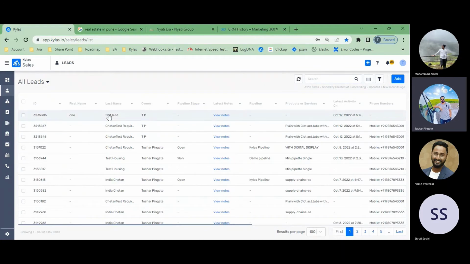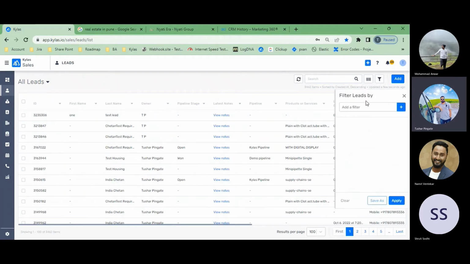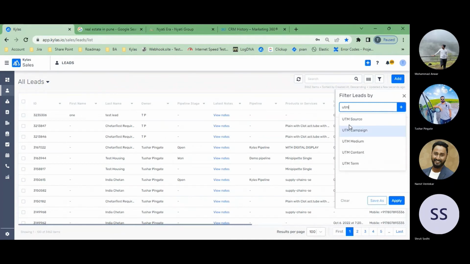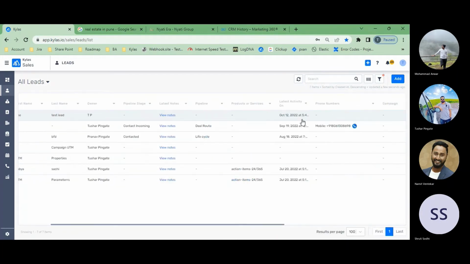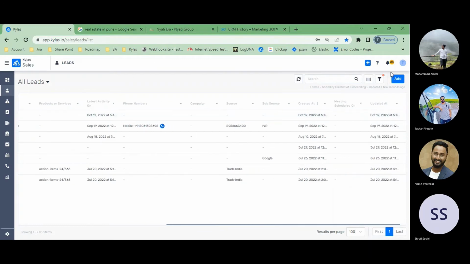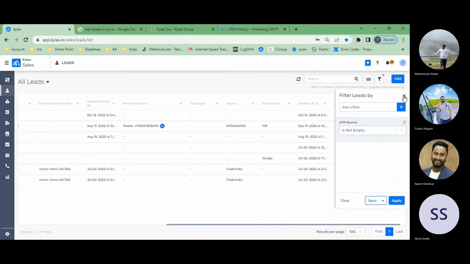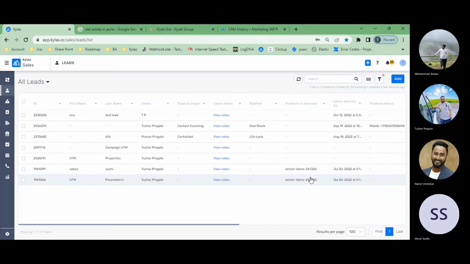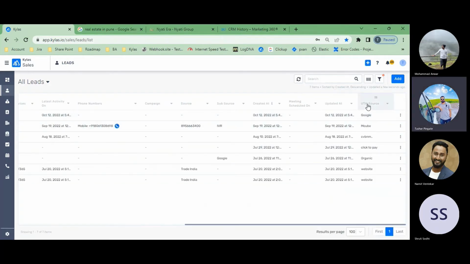Let's say these are all the leads, and if I filter with the campaign, so this is the UTM source.